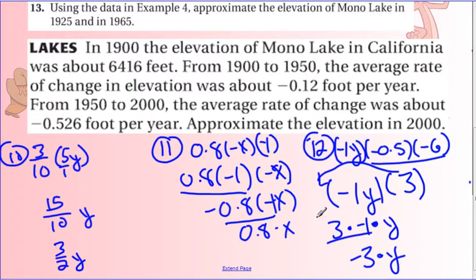So these were all major uses of those different properties we learned of multiplication. I would not get too bent out of shape if you really didn't understand them. It's good to know those properties exist, but the way they're used here in these problems is not how they're typically used a lot in math. Typically, the places we're going to use those properties are kind of like behind the scenes problems, where you really don't know you're using it, but you are. But it's good to know the properties exist. I'm going to erase this stuff to do number 13.